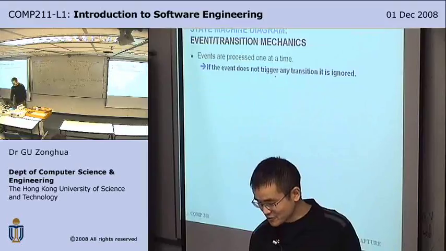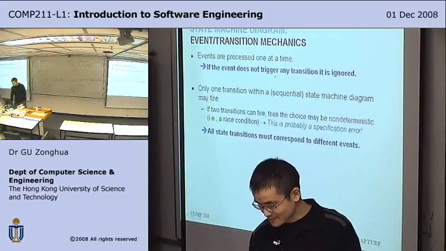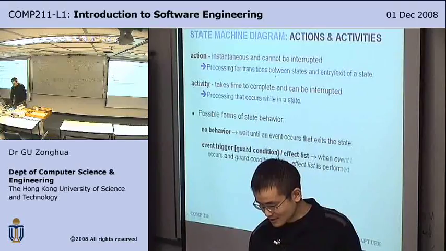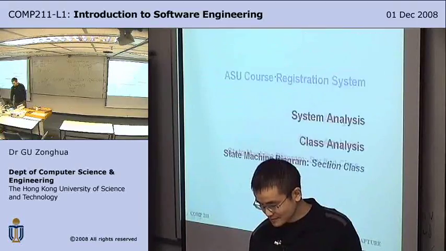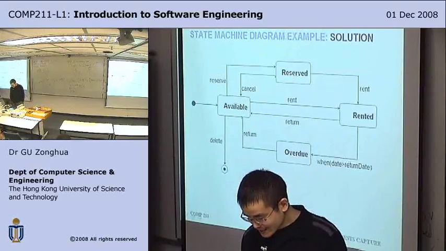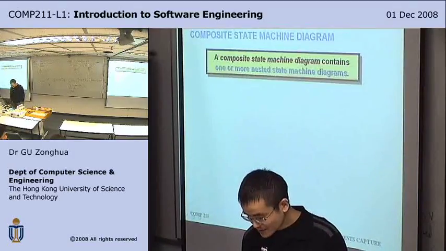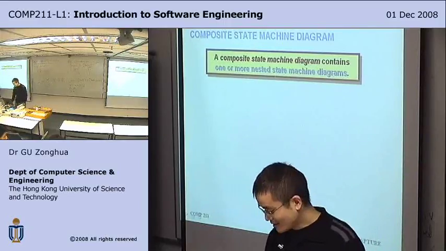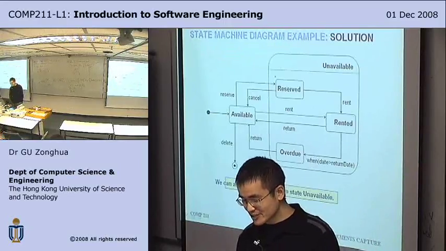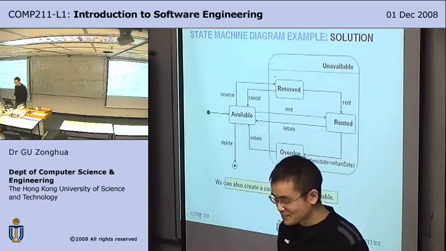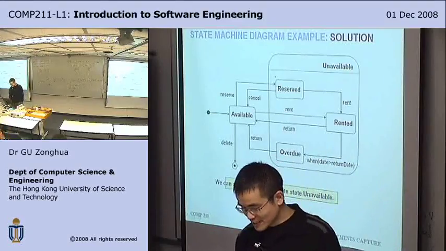I think we have entry-exit somewhere. Let me look for action. Do we have entry-exit? No? No, we didn't discuss entry-exit action, so forget it. Entry action is something you execute when you enter the state. Exit action is something you execute when you exit the state. But we didn't have it in the slides.